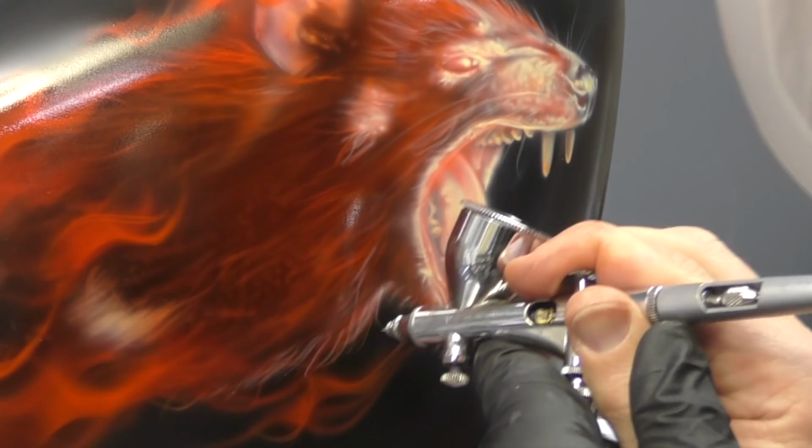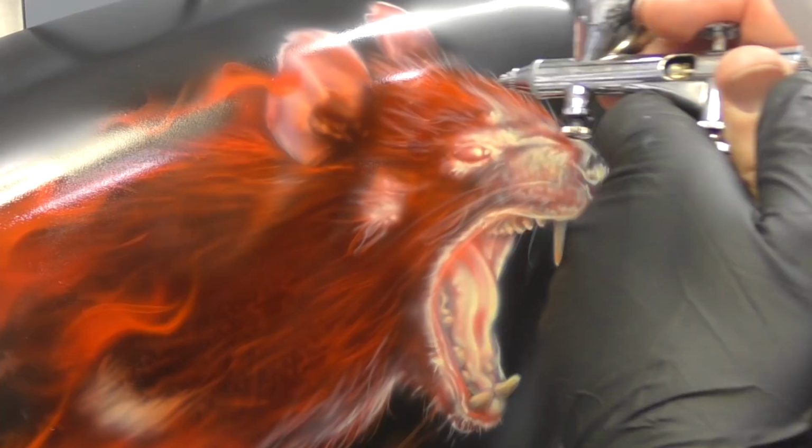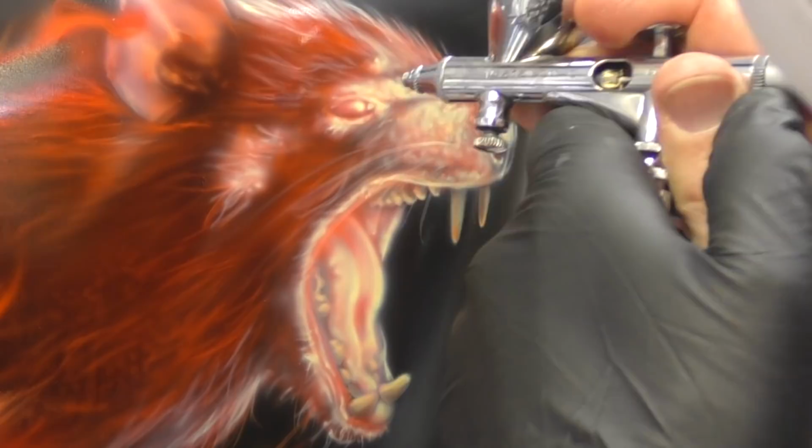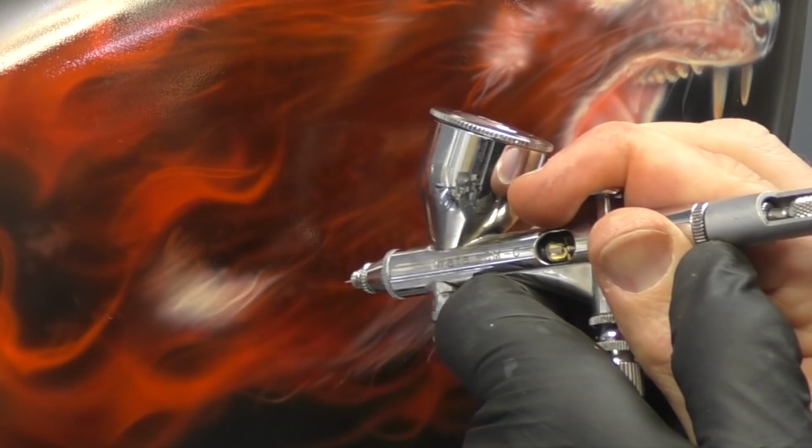So building more layers within the fur, so some varied dagger strokes as well, some real fine ones as well as some broader ones, and some light highlight shading on top of certain areas. That'll flatten off those sections of the fur and make it look a bit thicker in those areas, and then you've got the more strandy areas which will make it look a bit raspier and thinner. So you want to get that difference in layers.